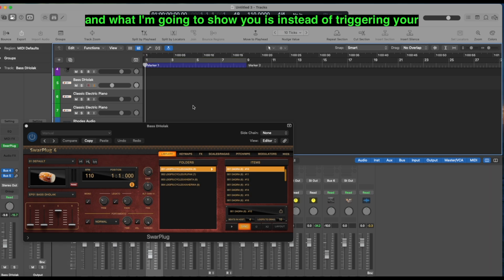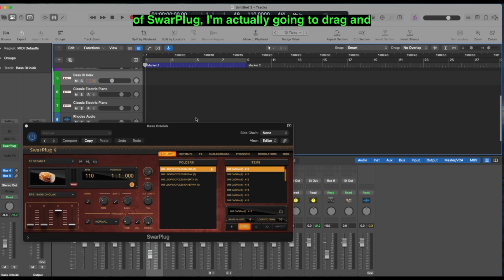And what I'm going to show you is, instead of triggering your MIDI, using your MIDI keyboard to get the sound out of SwarPlug, I'm actually going to drag and drop MIDI information right into the project. You would do that from here in this window.